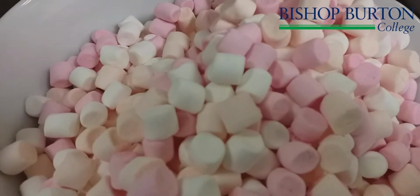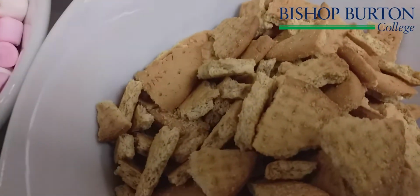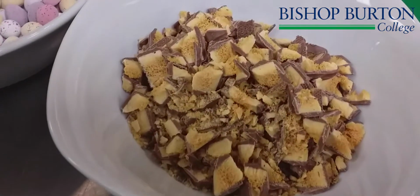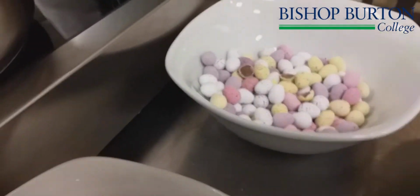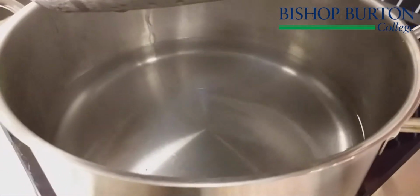Today we're going to be preparing an Easter Rocky Road, with Easter on the horizon. So we've got some mini eggs, mini marshmallows, some chopped up crunchie, some broken digestive biscuits, and I've also got some dark chocolate, some milk chocolate, some butter, some golden syrup, all melted in my bowl over a pan of simmering water. So I've just turned that off for the moment, but that's melted.